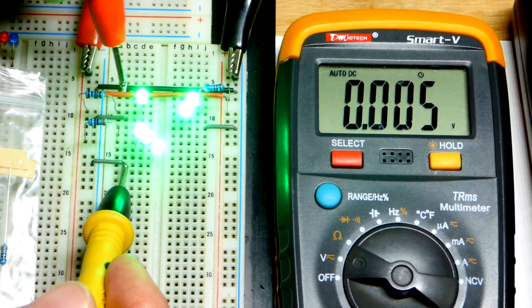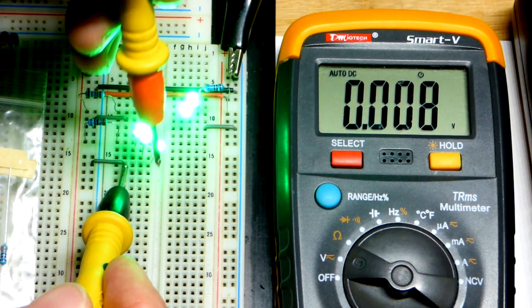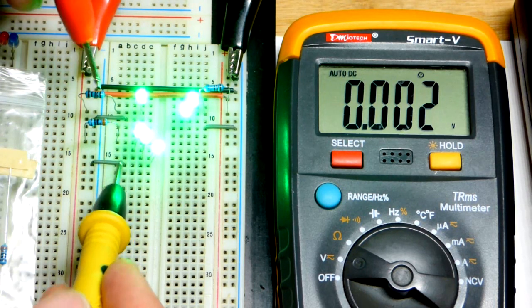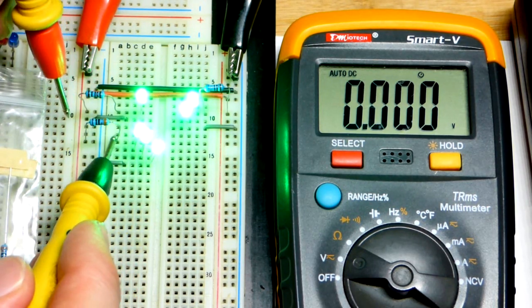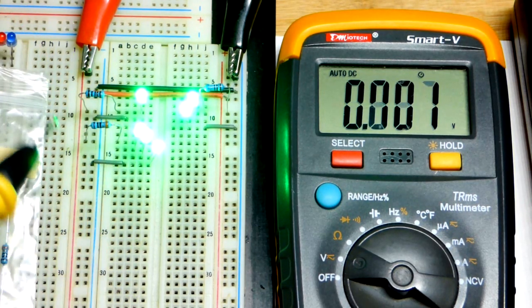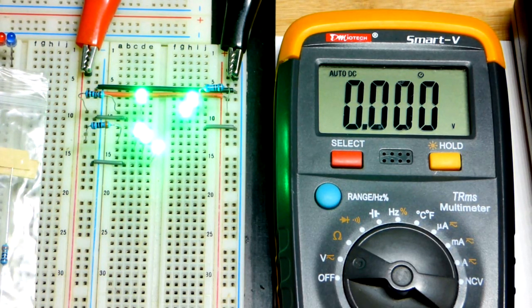We got about 9 across the 3 of them. And before I said 9 volts across each of them, I meant 9 volts across all 3 of them. 3 times 3 is 9. So we got 3 volts across the resistor right there. And you can see that. So not perfect, but it's close.